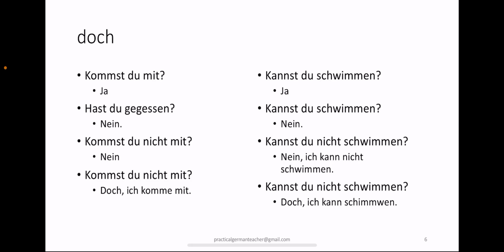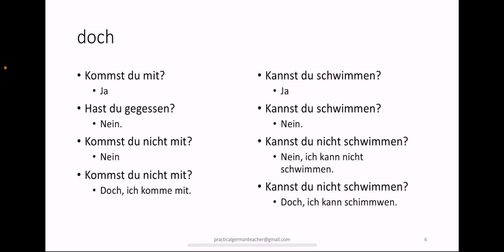All right. Why do you need to know the word doch? As you already know, there can be many kinds of questions, but there are two main varieties. The first variety is W kind of questions: who, when, what, where, how, which. And then you also have yes or no kind of questions. By yes or no, I mean the questions are asked in such a way that the answer is primarily either yes or no.